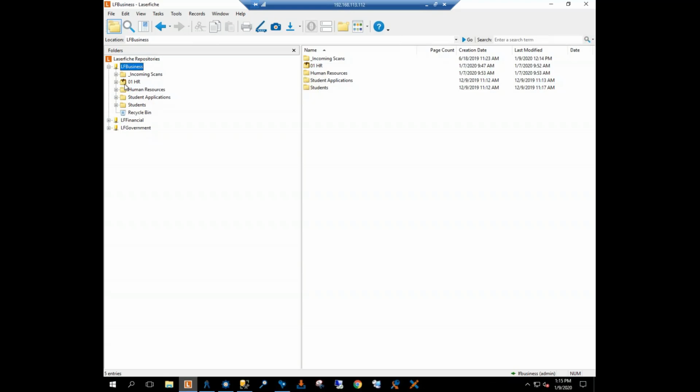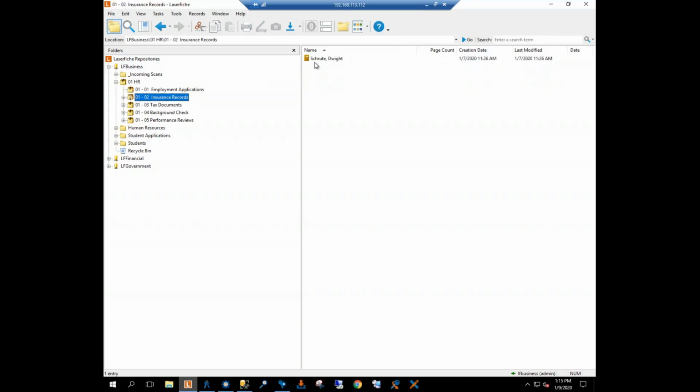You'll notice that this folder looks a little different. The icon looks different from these others. That's because this one is in fact a record series. Think of a record series as just being the filing cabinet, if you will. And inside the record series, we're going to have records folders. And you can see this looks a little bit different from our normal folder.